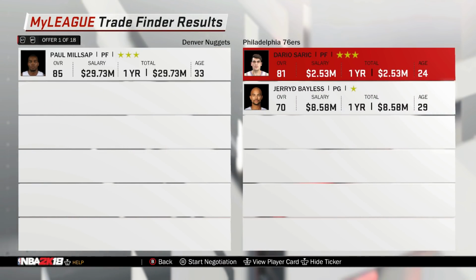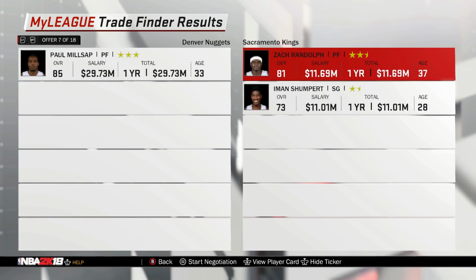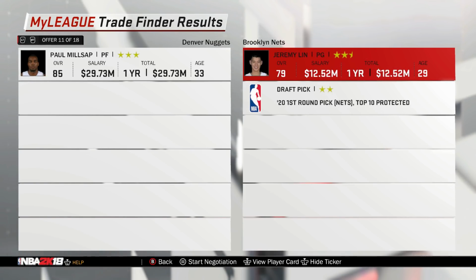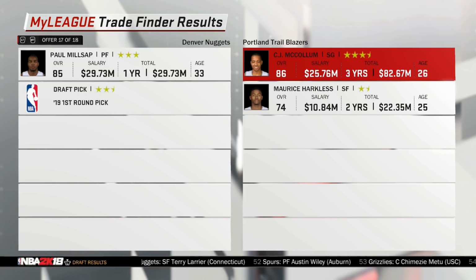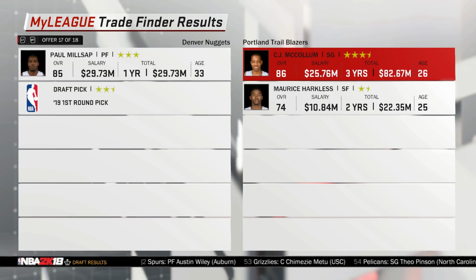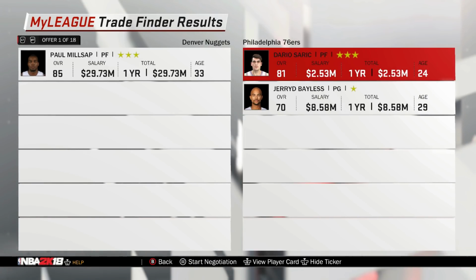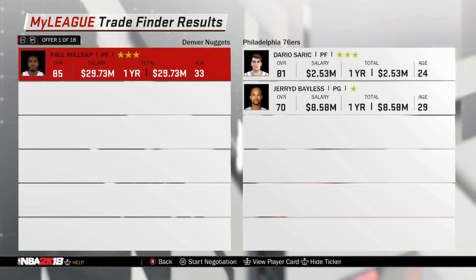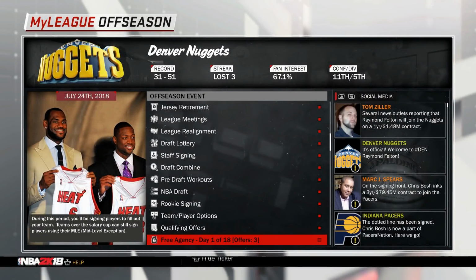Saric is on a team option. Marcus Smart, Zach Randolph, Enes Kanter. I would like to get another power forward to replace him with CJ McCollum on a 1st round pick. Kind of like where we are now. I may want to do this trade right here. Get Dario Saric for Paul Millsap. We also save a lot of cap space. You know what? I'll hold off on a Paul Millsap trade until the start of next season.